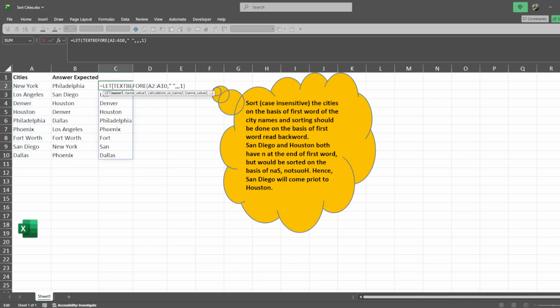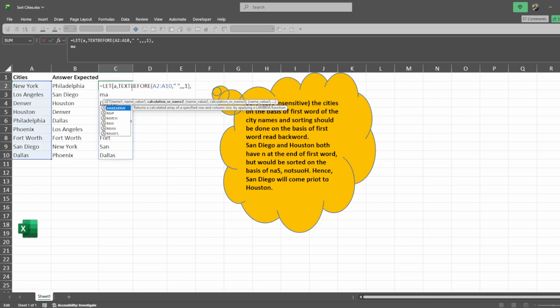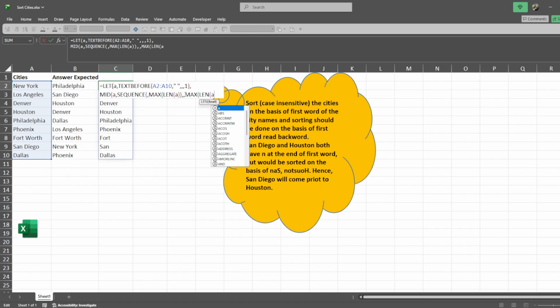So let's just say let a. I think I can just map it. I could do it like last time. We can do that as well. So mid a of sequence max len a, and I need that again. So step is of course wrong, but start and step is -1.